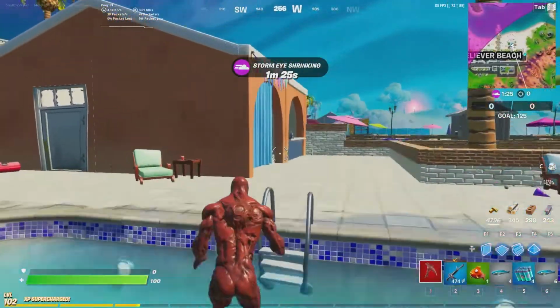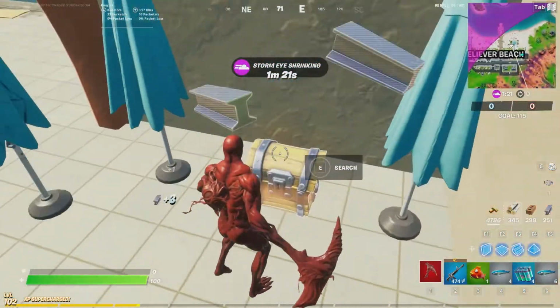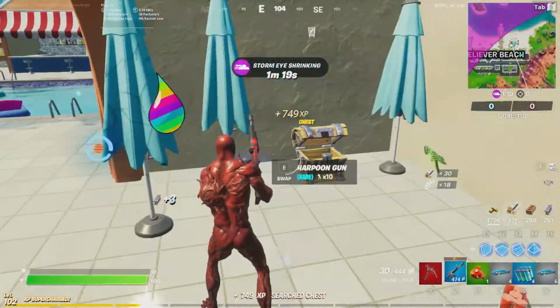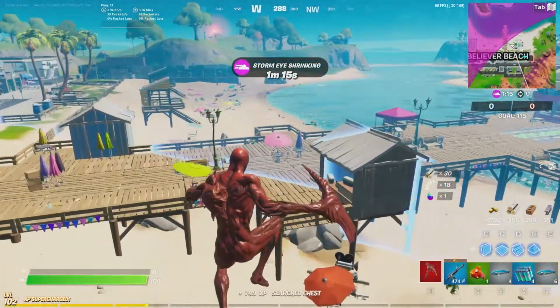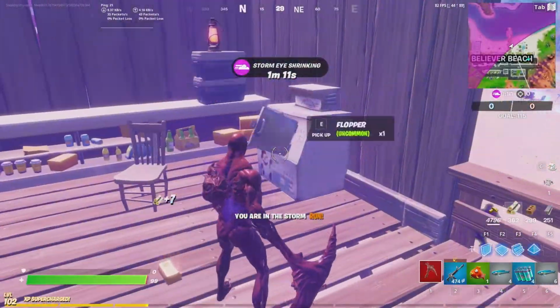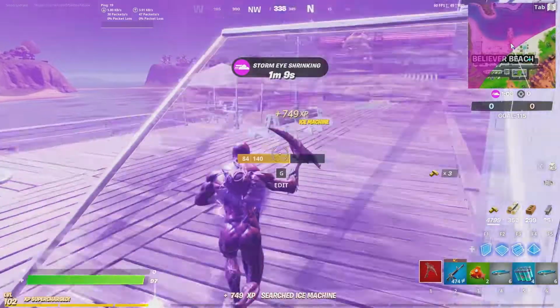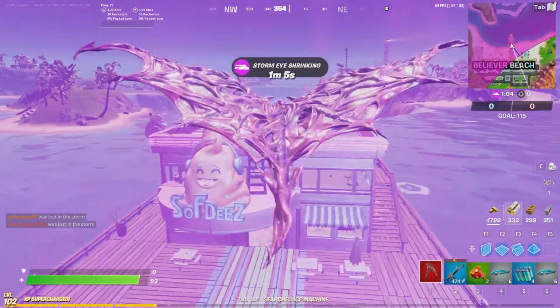The main problem that you're going to have while doing a looting method is going to be the storm. The storm will be your greatest enemy in this type of strategy, because it's going to deal damage to you and start to take away at your precious health. So you're going to want to try and open as many of these fishing things as possible to keep yourself as healthy and as healed up as you can.